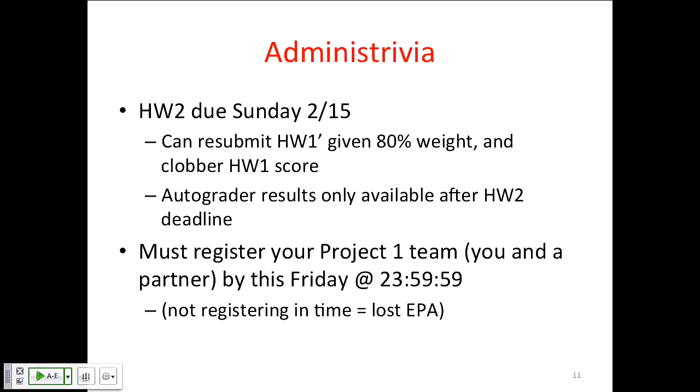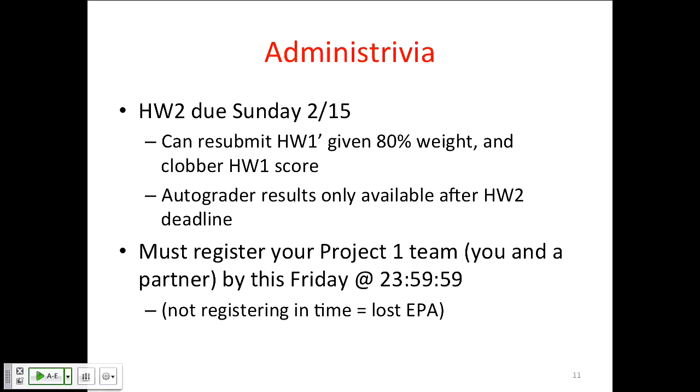So homework 2 is due on Sunday. Now, you should have got the email that told you what we're doing. We know a lot of you had trouble getting through homework 1, but a lot of you finished it. Great, all you that finished it. However, you can resubmit homework 1 as what we're calling homework 1 prime. We're going to give it 80% of the weight of homework 1. And if you actually score better on that than your original homework 1 submission, it'll clobber the homework 1, right?